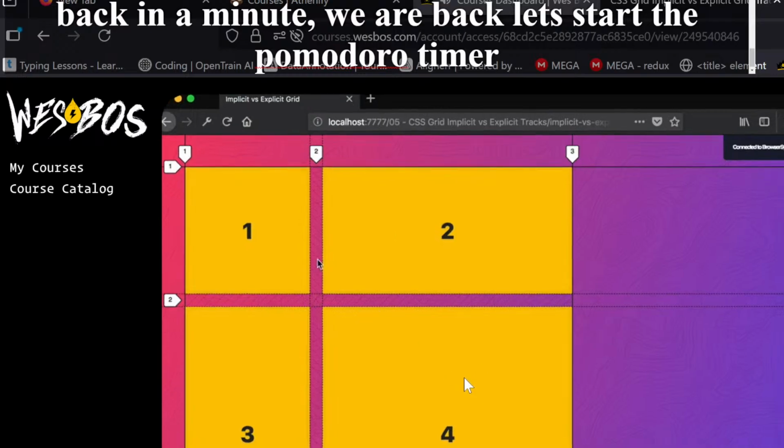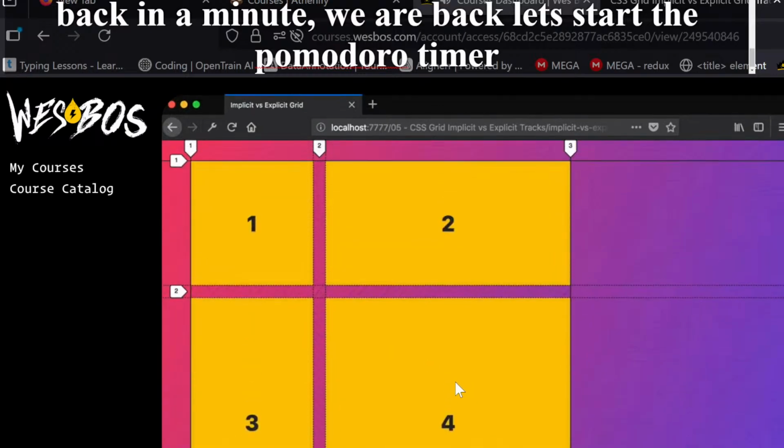And now you'll notice that if we zoom in, first of all, they are much bigger because we have defined what the sizes of those rows will be.